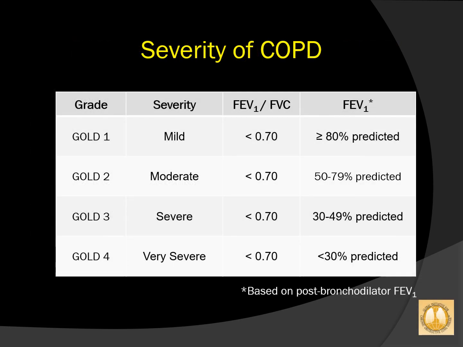My final slide in this Part A is regarding severity of COPD. We actually, for the most part, stick to the Global Initiative for Obstructive Lung Disease severity scale. All patients with COPD must have an FEV1 to FVC ratio under 70%, as I mentioned, and then we grade the severity as Gold 1 through Gold 4, with Gold 4 being the most severe. In Gold 1, FEV1 is preserved at over 80%. In Gold 2, it's under 80. In Gold 3, which is severe, it's under 50. And in Gold 4, it's very severe.